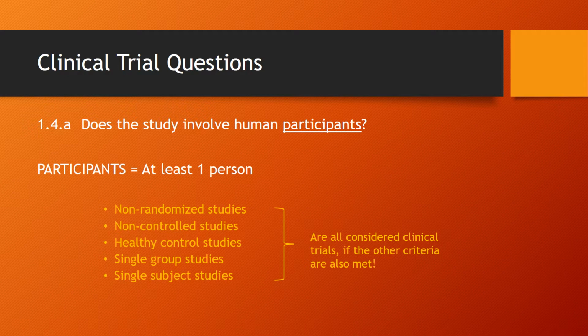So that first question: does the study involve human participants? The NIH includes in its definition of clinical trials any study that involves at least one individual. Whereas in the old days, we thought of clinical trials as only being controlled, randomized studies of prospectively assigned groups of individuals, they now clearly point out that non-randomized studies, non-controlled studies, studies that don't involve a patient population, studies that only involve one group of participants, and even studies that only involve a single subject could be considered a clinical trial if they meet the other criteria for that definition. That is a very different and much broader understanding of the term clinical trials than was the case prior to 2018.